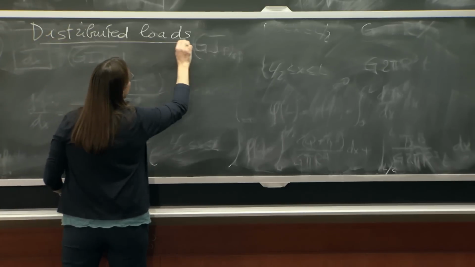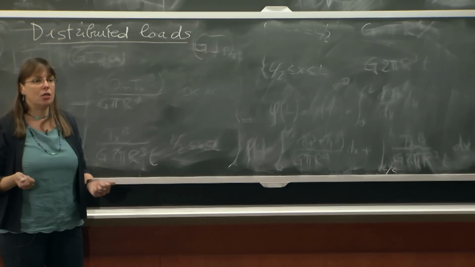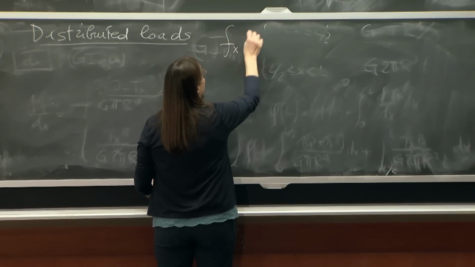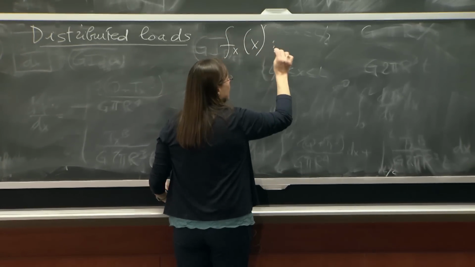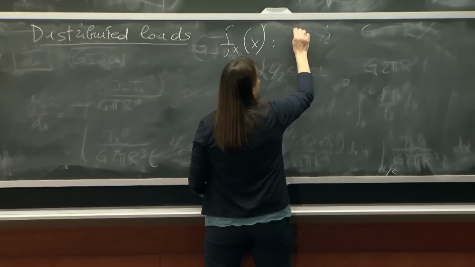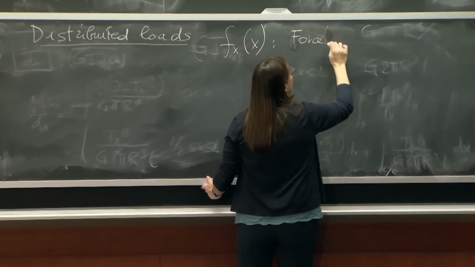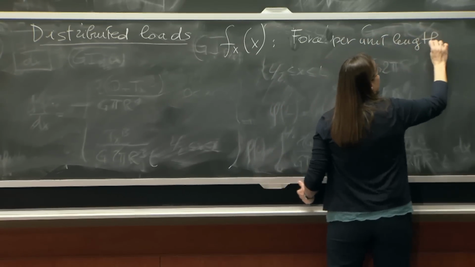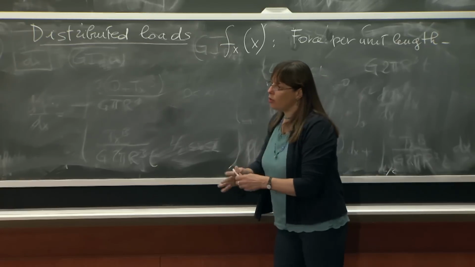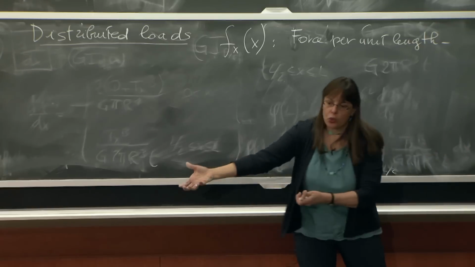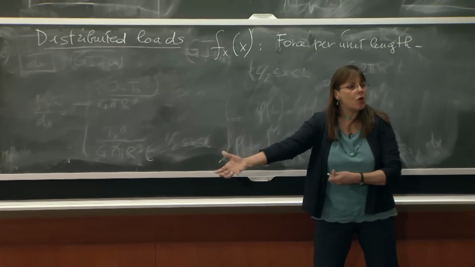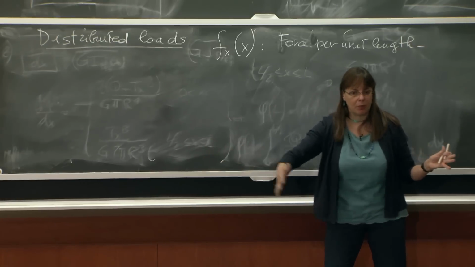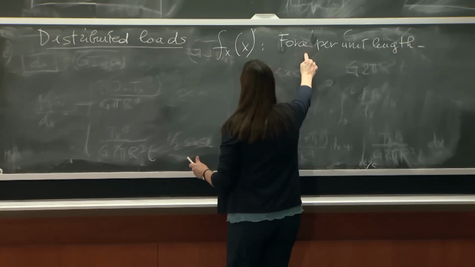And now to get started, because you have it fresh in your mind, let's do axial loading. Okay, so distributed loads in axial loading. The little fx of x, this is force in axial loading, force per unit length. So this is somebody comes to you and says, I'm applying along this bar 2 newtons per each meter of the bar, 1 newton per meter of the bar. So in order to find the force that corresponds to, you multiply by the length. But fx of x stays force per unit length.